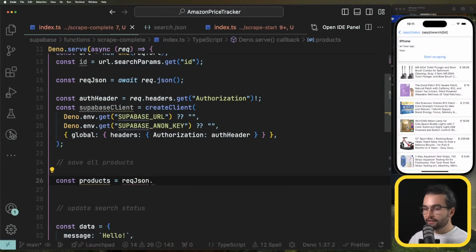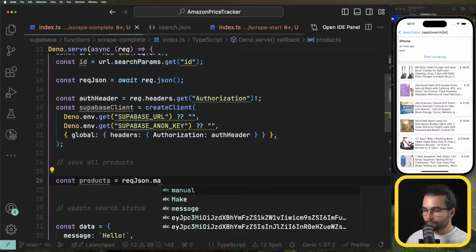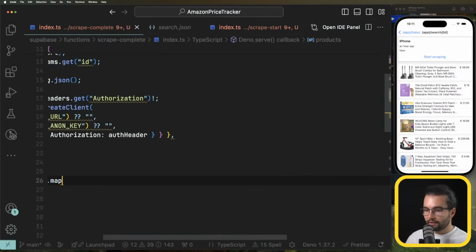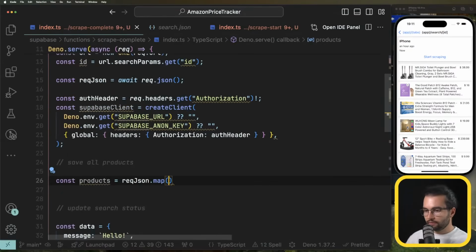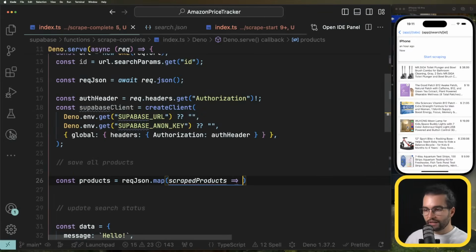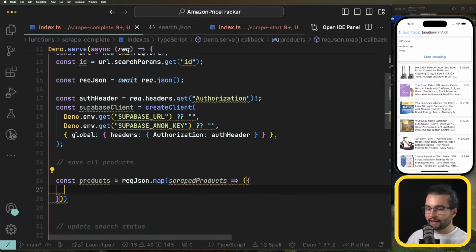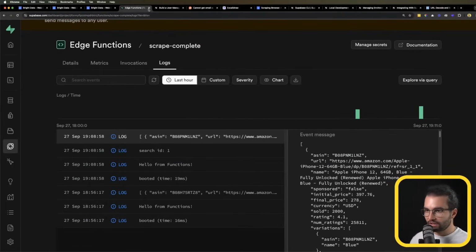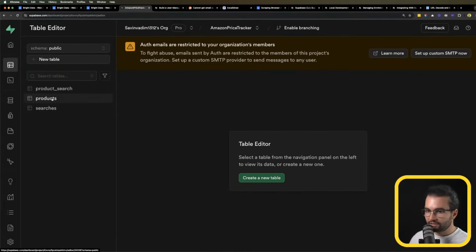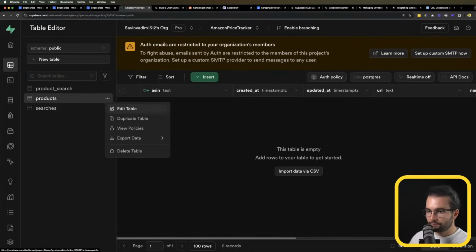That's already an array. And what we need to do is map over it. And for every scraped product, we need to generate a product following our database structure. So our database structure for products is this one.